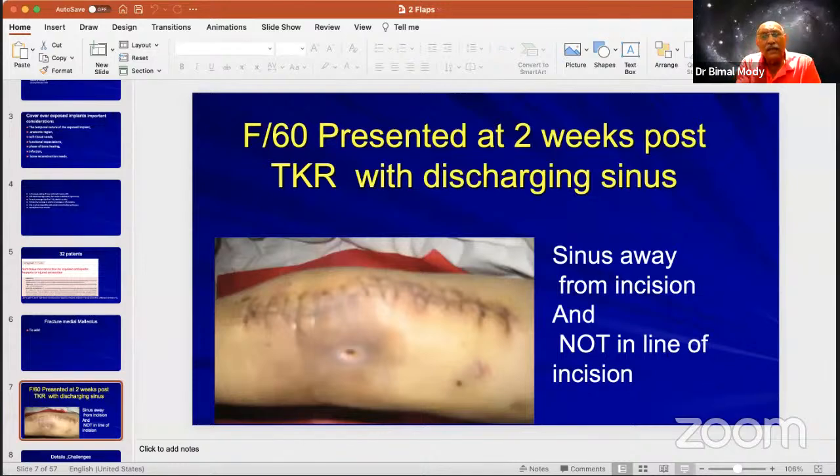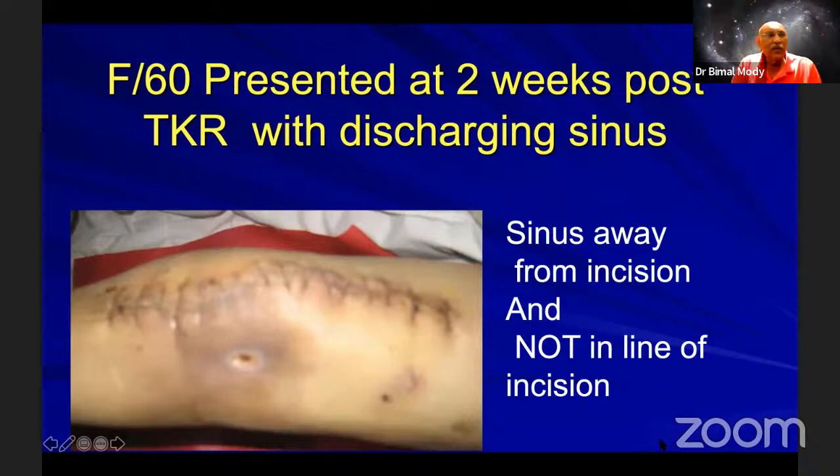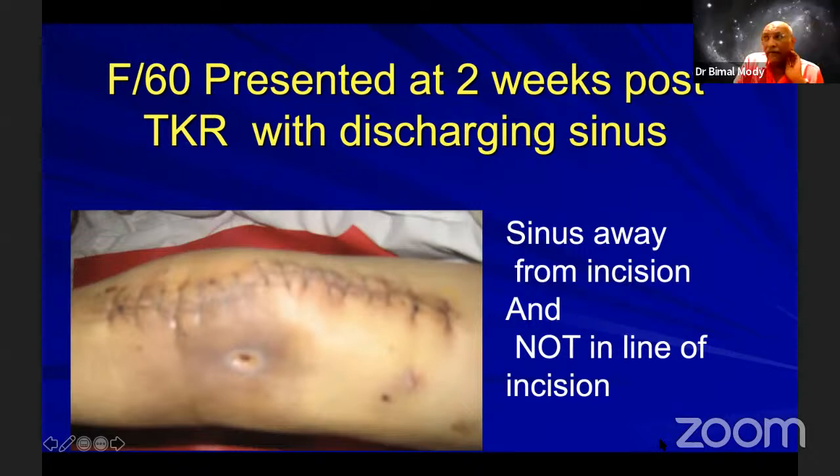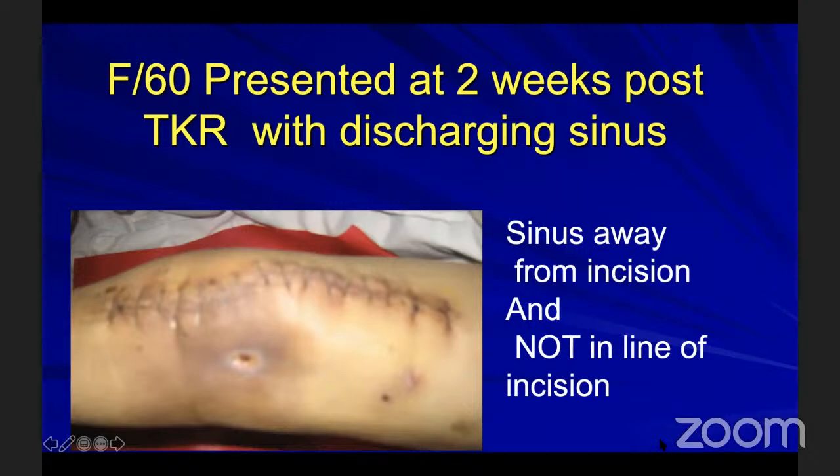A lot of times incised wounds are encountered — so keep the gap very small to start. Then you can open up a little if needed. If incised wounds occur, you have to stitch it and leave. A question was raised in training about putting the graft in normal saline. There is tissue thromboplastin on the under surface of the graft which helps it stick. Whether you keep it in saline depends on how ready your bed is — if the bed is ready, just take the graft and directly put it on top. If hemostasis is not enough or more debridement is needed, keep the graft in saline and finish that first. A hematoma between the bed and the graft is what makes you lose the graft.